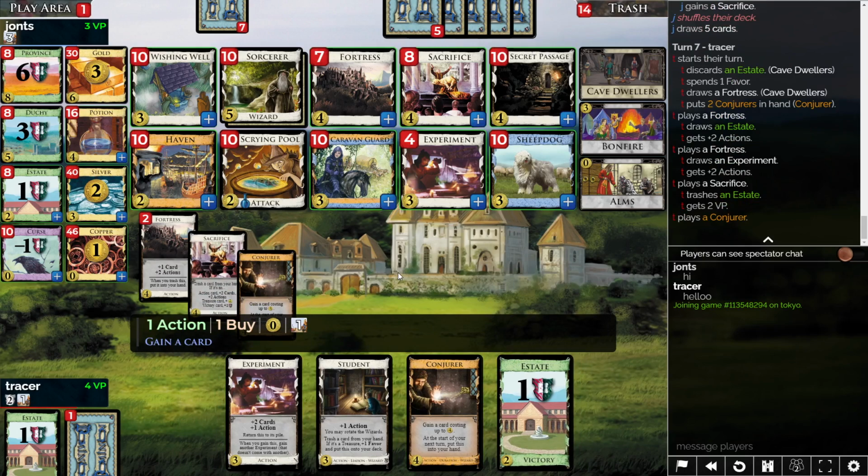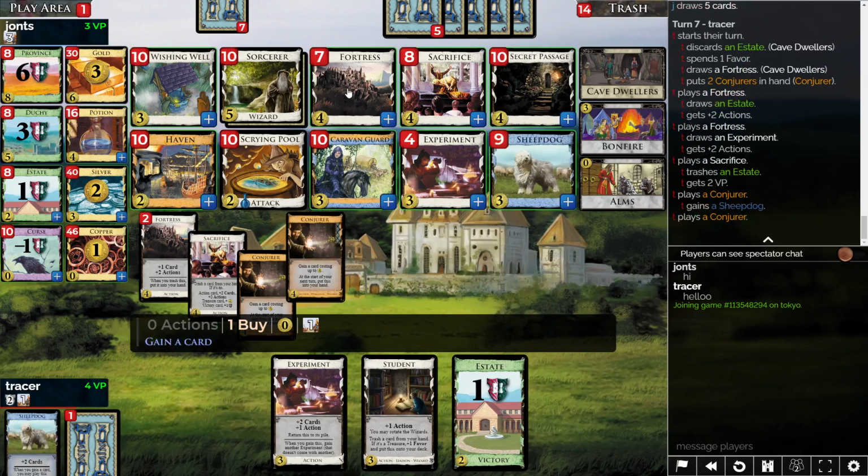I want to pick up a Sheepdog, I think. Maybe Sheepdog, Fortress, another Sacrifice. At some point I need to start gaining Silvers. I think that doesn't come until next turn though. Maybe it comes this turn. Unless I gain 2 Silvers, I'm kind of a long way from provincing still. I could Province as early as next turn potentially, but also potentially not. I'm gonna undo the Sheepdog gain.